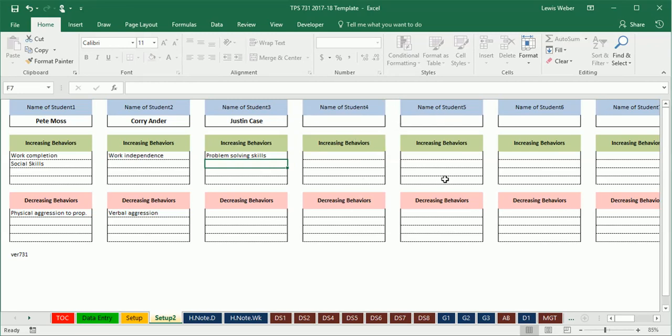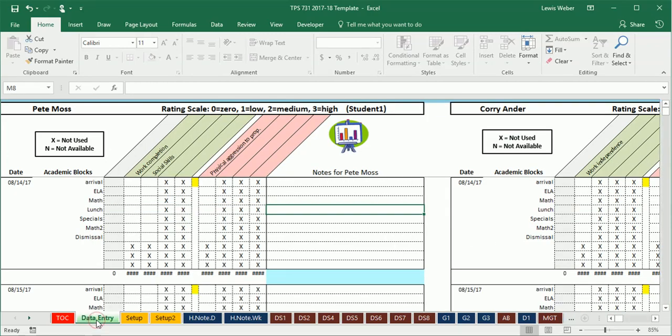You'll go through and enter them as they are listed in your behavior intervention plans, ideally, and then those are, of course, linked to IEP goals, and it'll be these data that will be your accountability that the IEP goal has been met. All right, so that's setup. Now let's go over to data entry. That, of course, is where you'll be spending most of your time, well, entering your data. Of course, that's why it's called that. So let's click on that and see what it looks like.